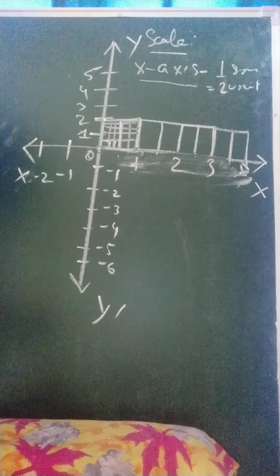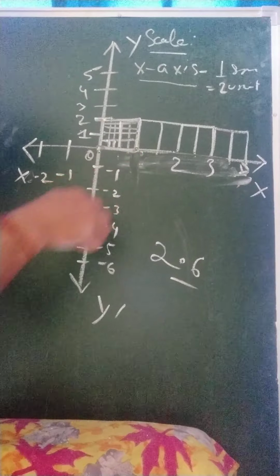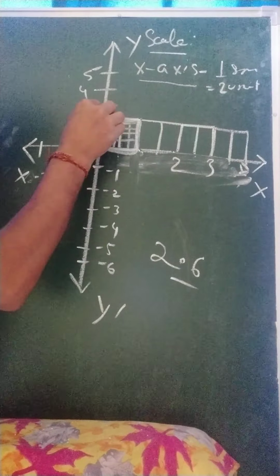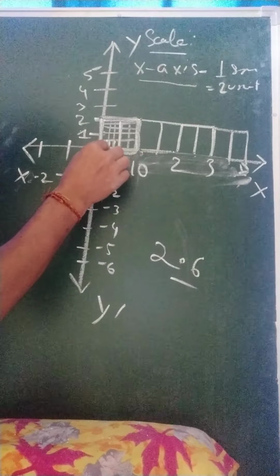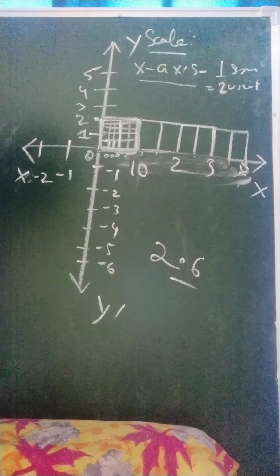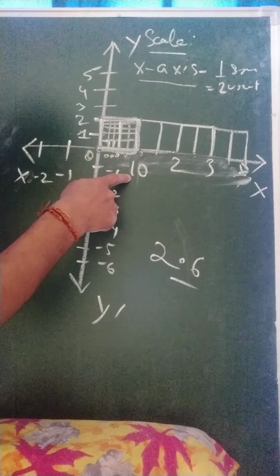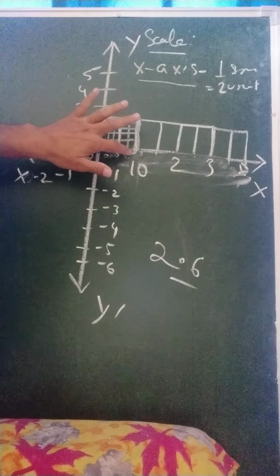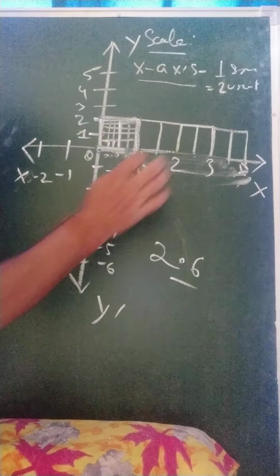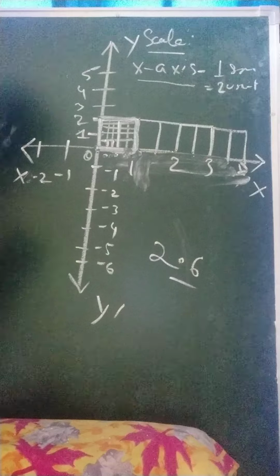It's also very important. But those students who are taking decimal points, suppose 0.6, 2.6, their answer will be that. Then what will they do? They will take 1 small square box to be equal to 10 units. Then it is 0.1, 0.2, 0.3, 0.4, 0.5, 0.6, 0.7, 0.8, 0.9, and 10 means here it is 1, 2, 3, 4, 5, 6, 7, 8, 9, 10. They will find the 10 here. If you are taking 1, then it will be 0.1, 0.2, 0.3, 0.4, 0.5, 0.6, 0.7 like this.